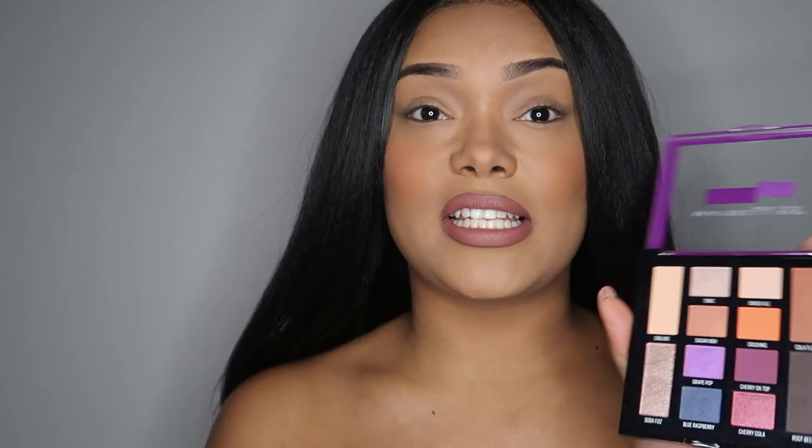Whenever I'm at Walgreens I go there to get one thing and end up with a whole bunch of things. I'm going to start with my transition shade. As you guys can see, my face makeup is already done — I contoured, put blush on, did everything, even lips. All I have to do is my eyes, which I do not typically do last. I always start with eyebrows and eyes. I never put my foundation on before — I think it's weird. We're just gonna get used to it today because that's the only time I'll probably do it.